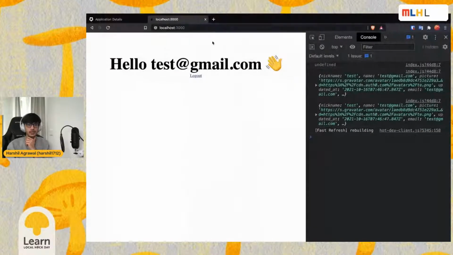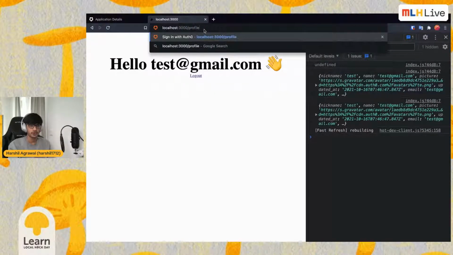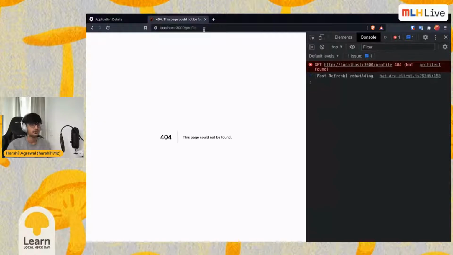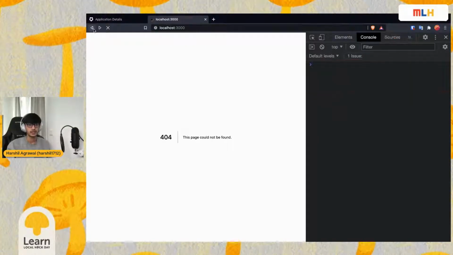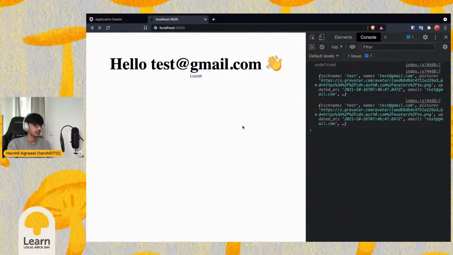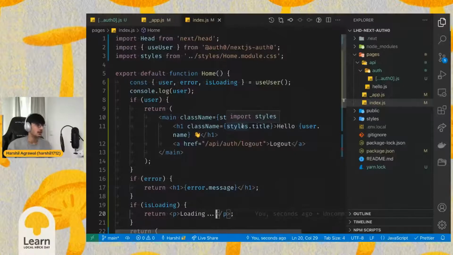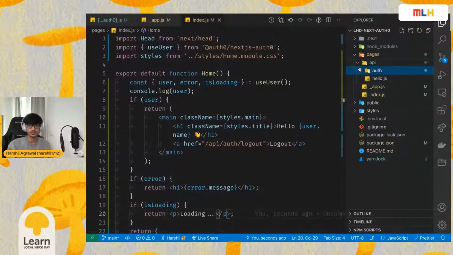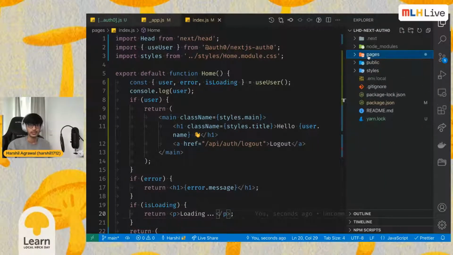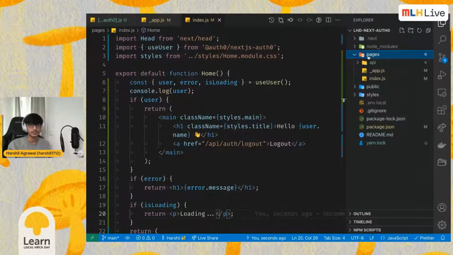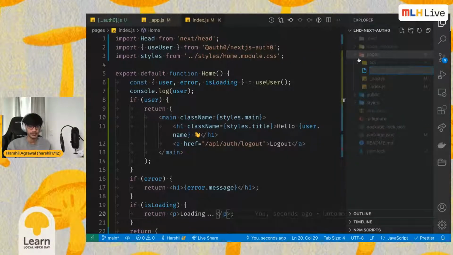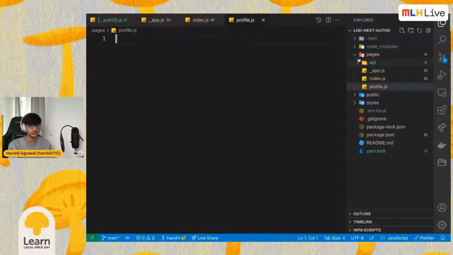So if I come back here, if we come to slash profile, it's a 404. We don't have a profile page for a user. So let's create a profile page for a user, right? Now, this is again why I love Next.js. To create a profile page, all I have to do is in the pages directory, create a page that's called profile.js.